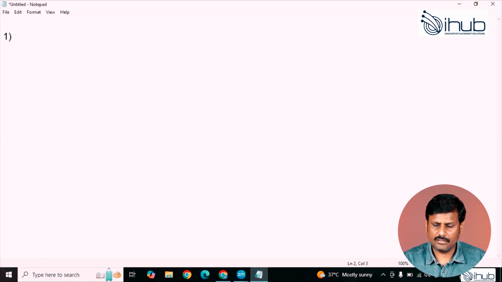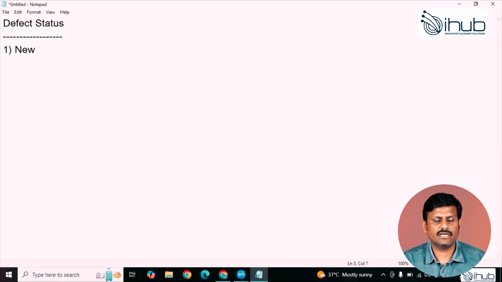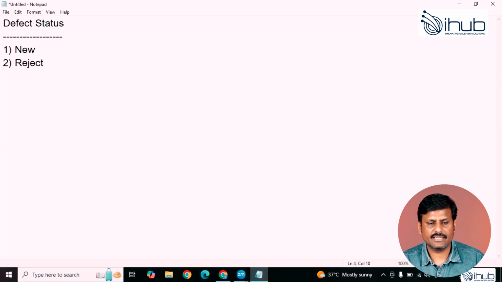Okay, yeah. If a tester has noticed any functional issue, he would raise it with the status called new, a brand new defect. The tester makes the status new and assigns it to the respective development team. And if the defect you have raised is working from the developer's end while he retests, he may reject that defect, rejected.